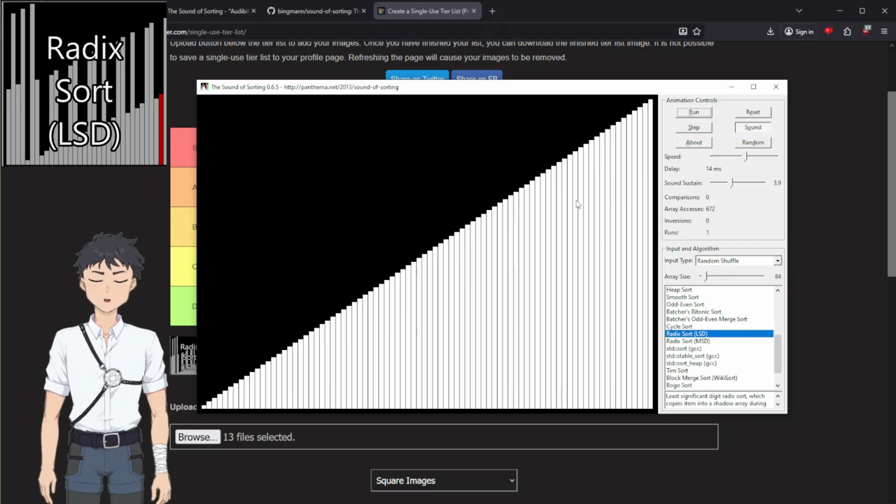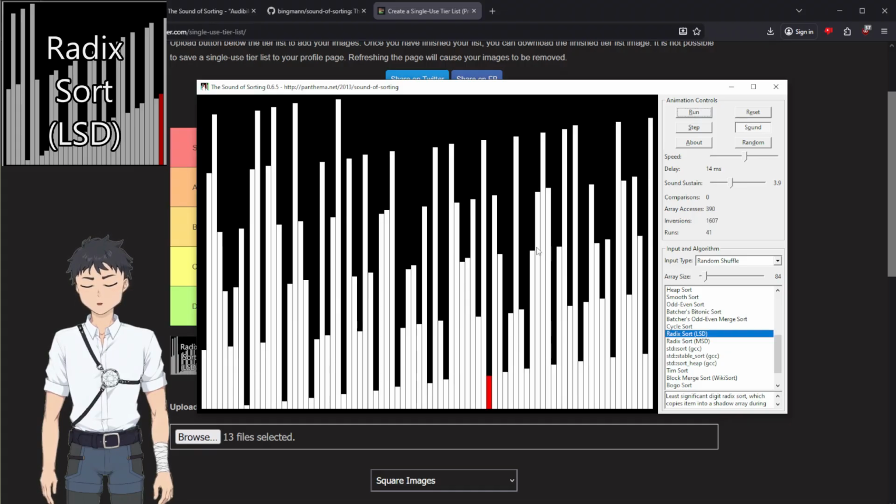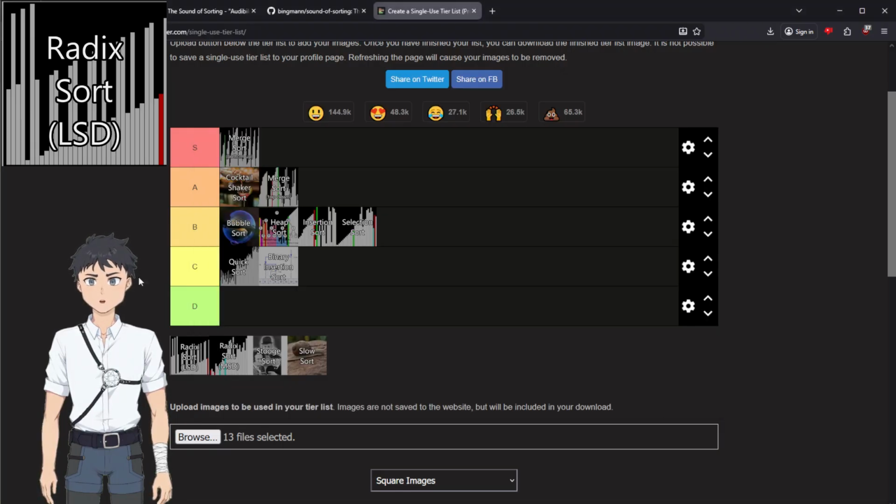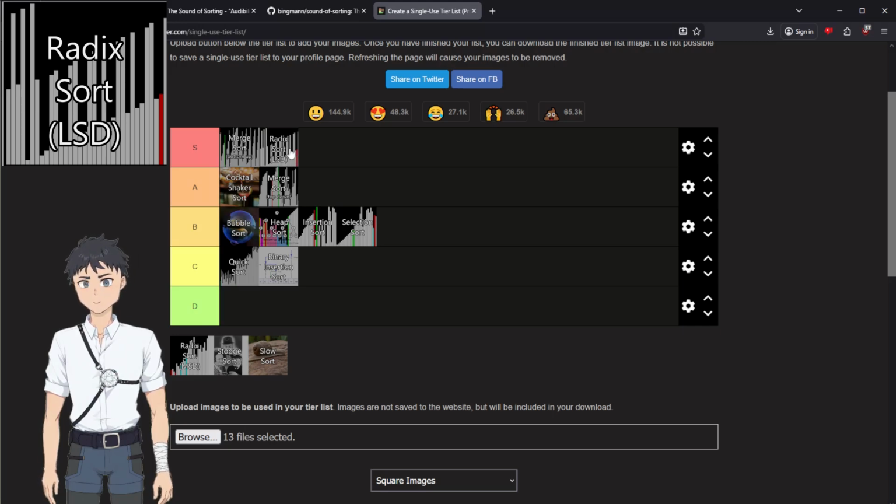So I'm pretty sure this is a binary radix, like base 2, right? So in the middle of it, you can definitely see the small sorted portions as a pattern in the middle and towards the end, and then as they combine into one big sorted list as a final product. So it's definitely quite nice. I would say it deserves S tier, just like bottom up merge sort. Again, it's just so satisfying seeing the pattern combine into one.